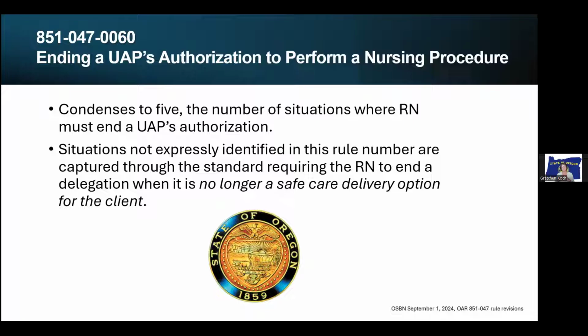One of the standards that remains in the 5 is that the delegation is no longer a safe care option for the client. And those of you that have read the rules and are awake this morning, note that that is a frequent phrase I have been using. Delegation, a safe care delivery option, no longer a safe care delivery option. So when you're applying these rules and you're thinking, wow, I don't know if it's safe or not, I would direct you to go back to rule number 0045 for the initial delegation and look at those 10 criteria listed out that expressly quantify what a safe care delivery option of delegation looks like, and then you can apply those within these sections.